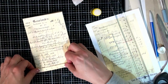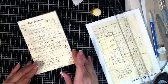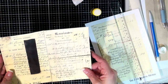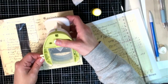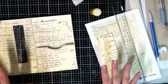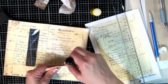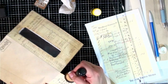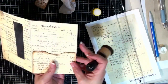Okay. There we go. Sweet. Okay, let's get our little thumb notch in here. Right about there. Some ink. And then this one is ready to decorate. I feel like this one could be almost botanical or with like butterflies or something. I think that might look nice. I like that. I like that a lot.